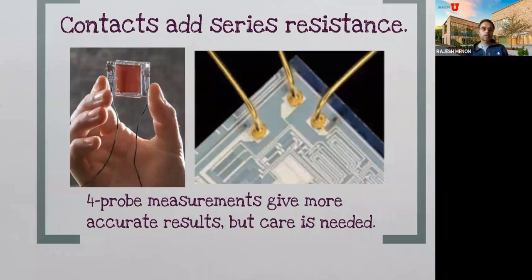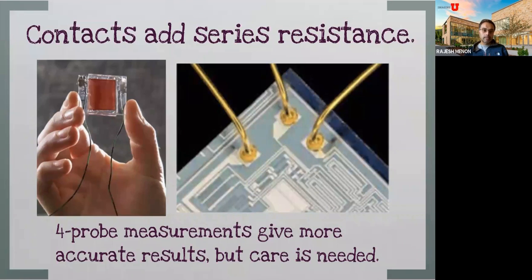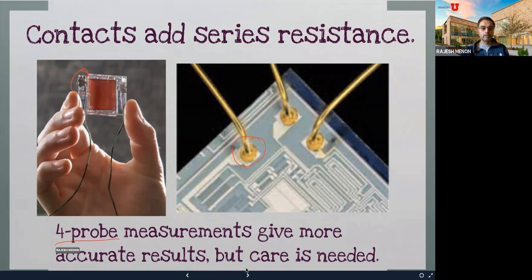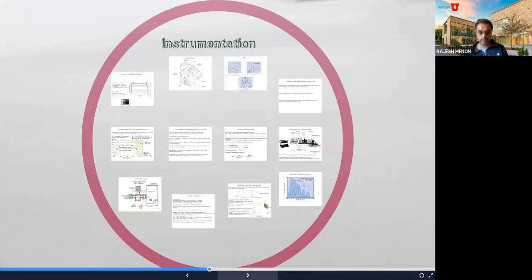and it's very, very stable. Of course, you also have to be worried about contact resistance when you do these measurements. You have to solder the contacts, so there's some contact resistance there. And these are the bond pads, some of you are familiar with, which also have contact resistance. To avoid these things, you have to do something called 4-probe measurements. A little bit outside the scope of our discussion here, but something you should be aware of that needs to be done in the case of very precise measurements.